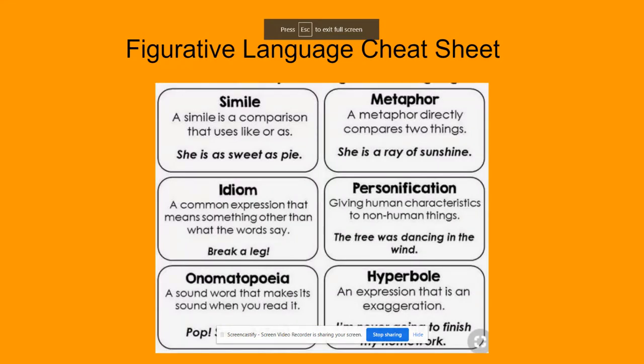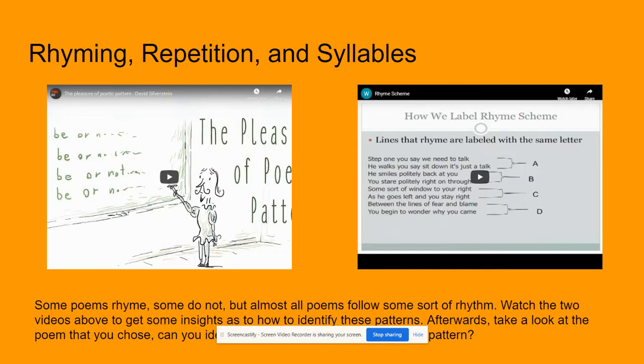I said I'd come back to figurative language, and we're circling back around to that. Here's a quick overview and cheat sheet of poetic figurative language: simile, metaphor, idioms, personification, onomatopoeia, and hyperbole. And then 2 quick videos that review rhyme and repetition.